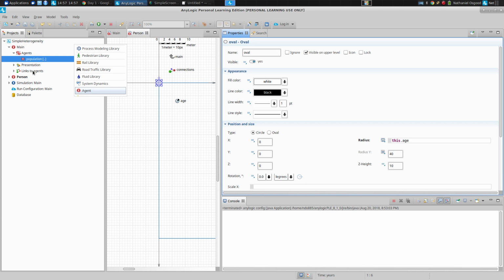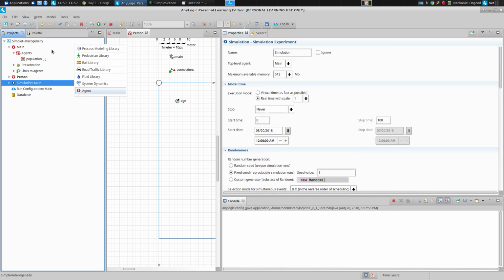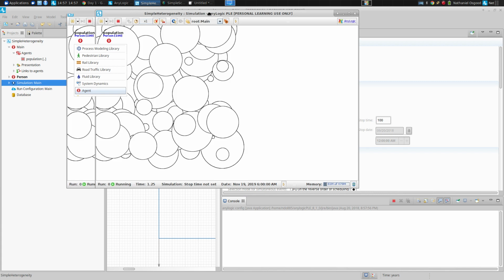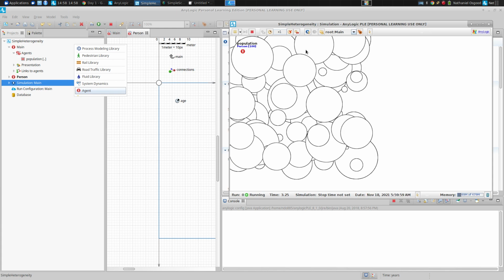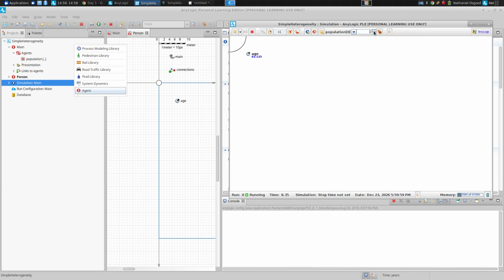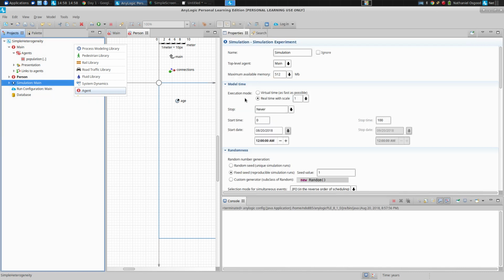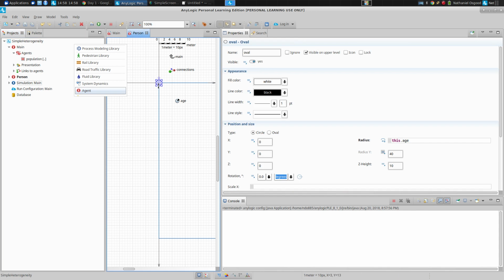Ladies and gentlemen, I'm going to set it to be age. Let's build this. Let's run it. As long as it built successfully. If it didn't, summon a TA. Okay, what do we see there? Look at this. Person 1, person 2, person 3. What do we see? Yeah, and you'll notice the ones that are really big are older. So, ladies and gentlemen, maybe that's a bit more variation than we want.